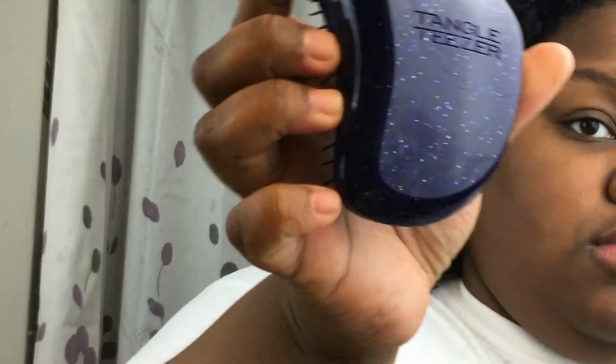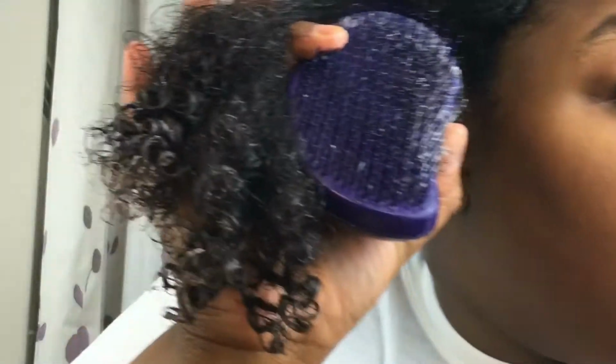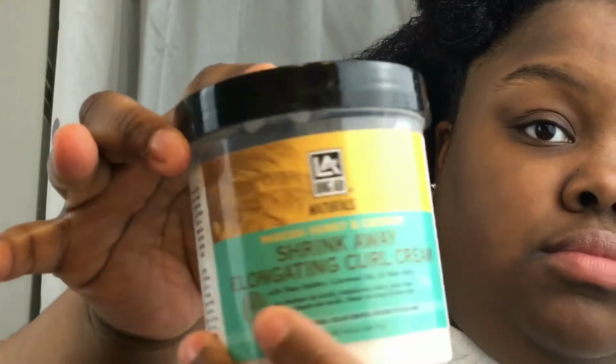Then I'm going to go ahead and take my Tangle Teaser to help evenly distribute the product throughout my hair, as well as to help detangle even further. Then I'm going to go ahead and take my Elongating Natural Shrink Away Elongating Curl Cream as my moisturizer, and I'm going to rub that through that same section. Back in with my Tangle Teaser to evenly distribute the product.